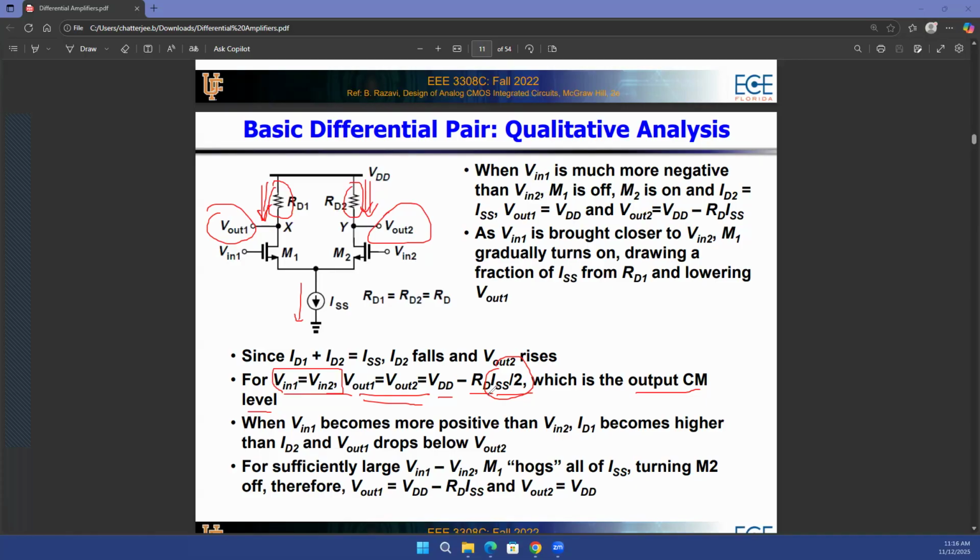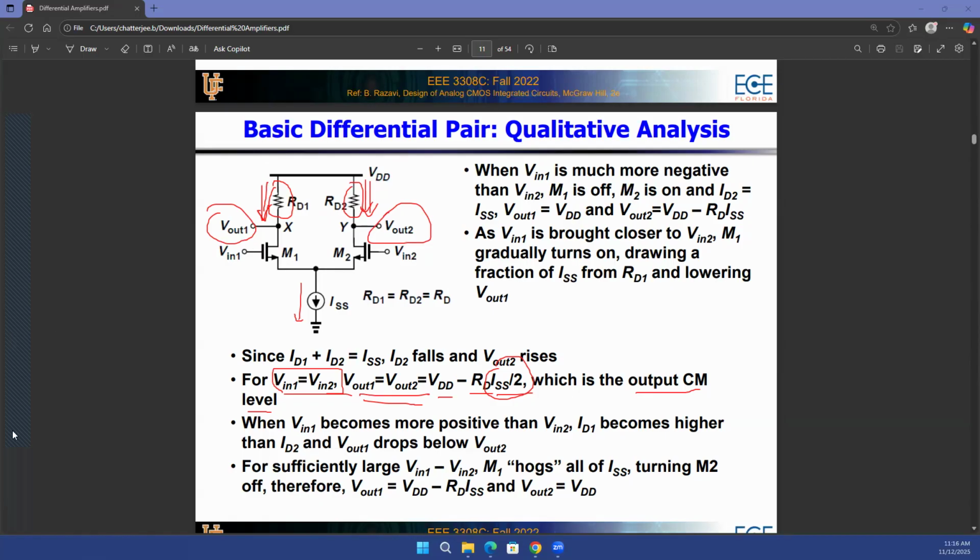Now I'm going to put an AC on top of Vin1 and Vin2, and that AC signal will be differential. That means 180-degree phase shifted versions of each other. And then I'll take a look at what is going to be my Vout1 and Vout2 in terms of AC. And that is just going to be the gain, the individual gain of the left side or the right side branch multiplied with the overall input.